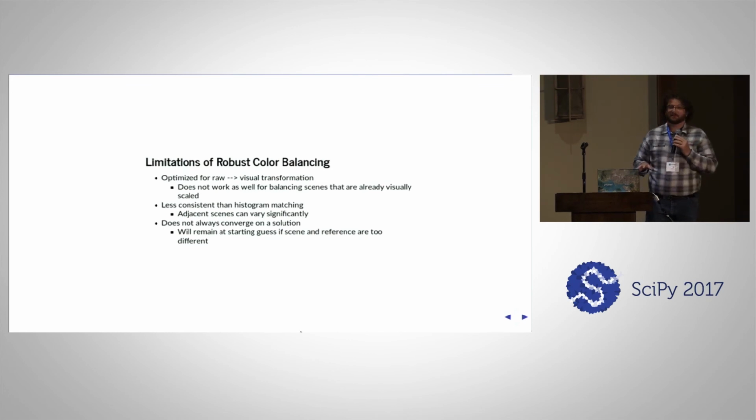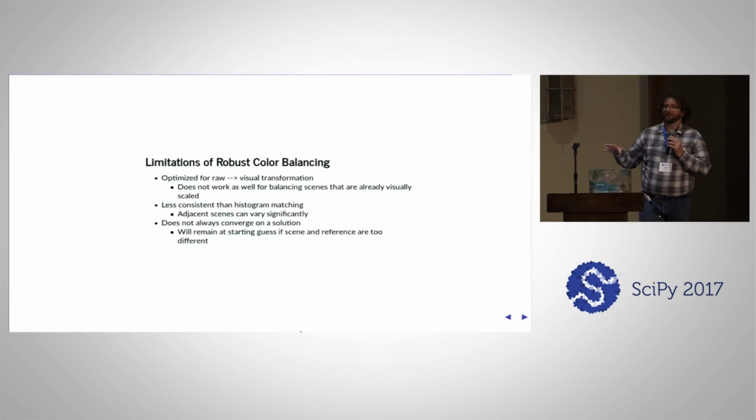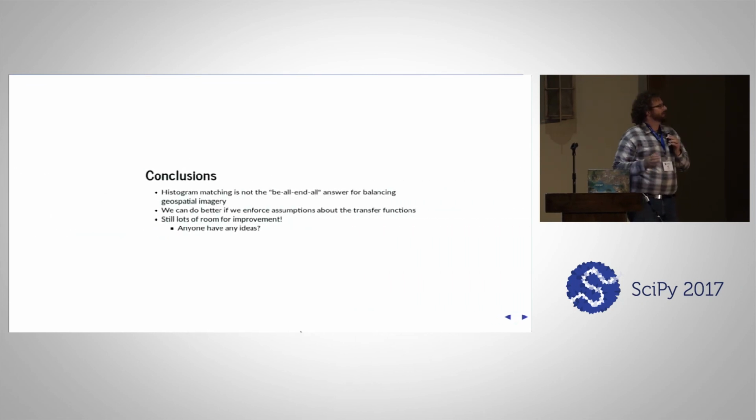It's actually less consistent than histogram matching. It will show more of real change. That makes it less consistent, but also it can just fail to come up with a good solution. If we have something that's really different, it can get stuck with its initial guess, and that causes inconsistency. So if one just sticks with the initial guess and one actually solves to a solution, they're side by side, it looks inconsistent. So there's a lot more that could be done.